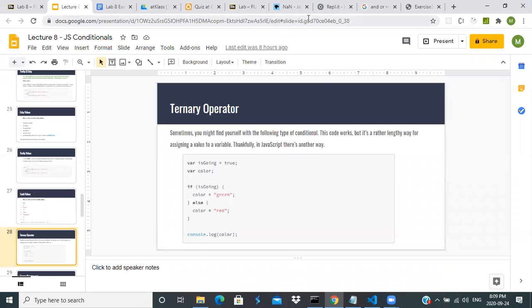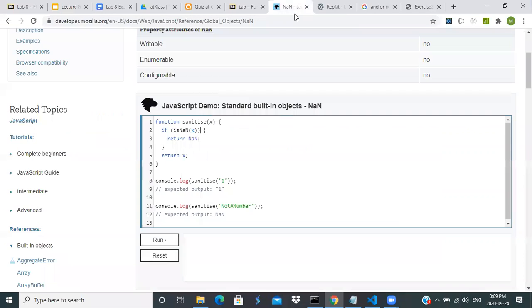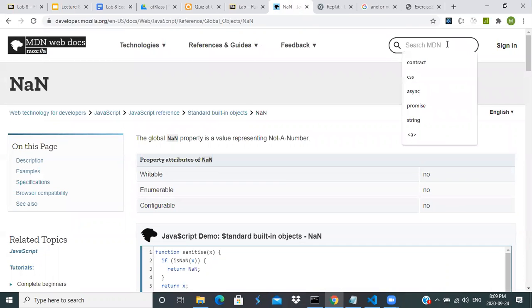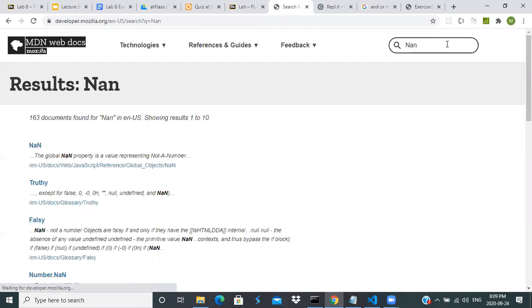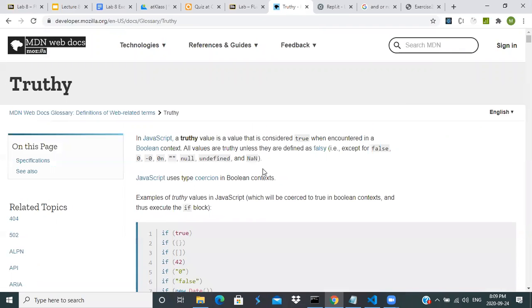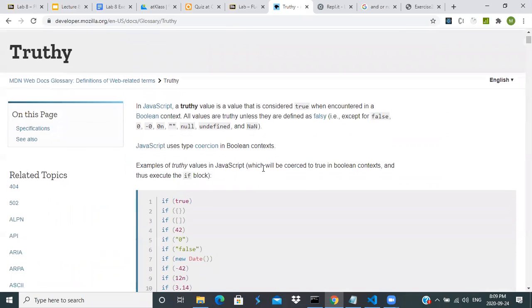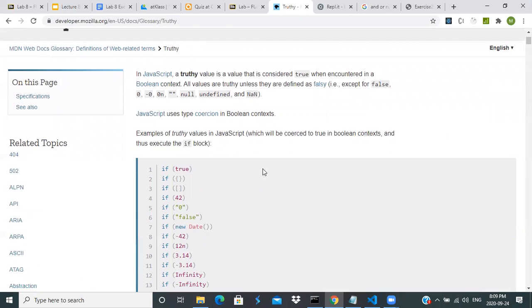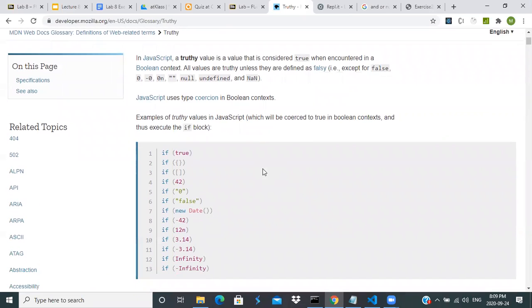Again, if you need further reading, which, to be honest, even to this day, I still need to look at some articles and just be like, okay, I've got to look at this in a different way, because it catches you so much. And if you don't get it the first time, don't worry, because you're always going to be going back to this with JavaScript. So, some other readings on it.